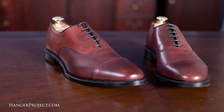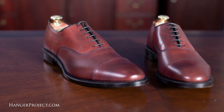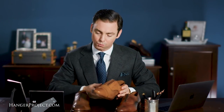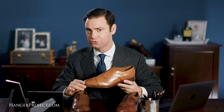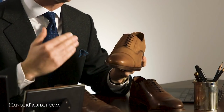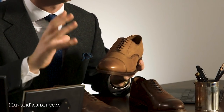The Oxblood, which we'll review in a different video, really takes it in a different direction by introducing some reds and purples. It's very clear that the walnut is in fact the lightest of all these shoes, and that's one of the reasons I like this shoe so much. Because it is such a light brown color, it's a beautiful palette for you to really evolve this shoe in any direction.